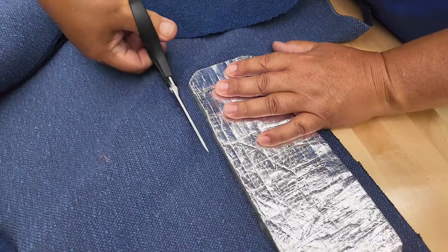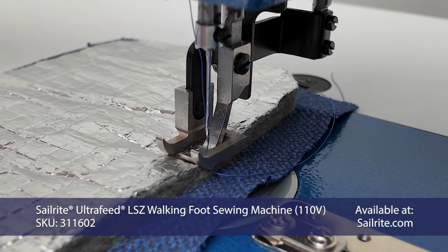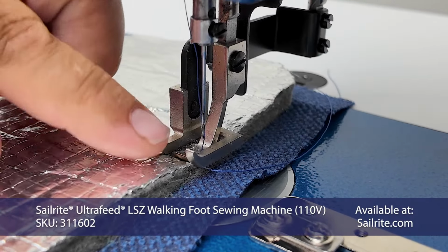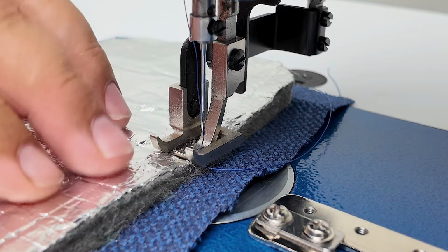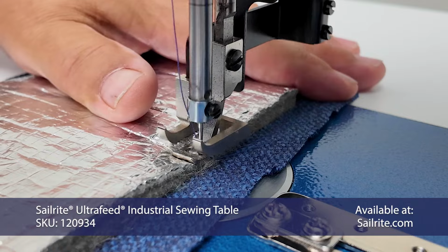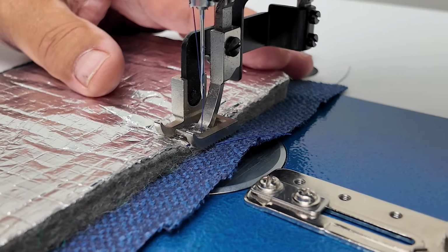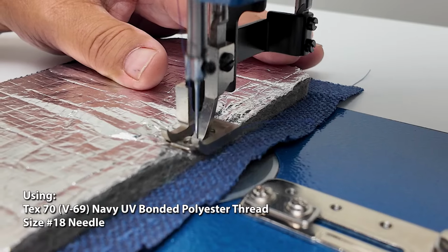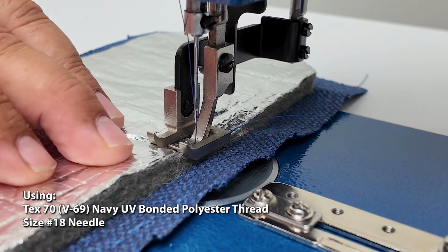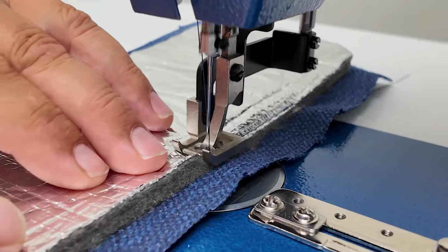So we're using the Ultrafeed sewing machine. This is the LSZ, and this does compress slightly, and I've got my needle to the right, and I want to stay close to that raw edge, and we're going to do a straight stitch all around the perimeter. So basically I'll do a teeny bit of reversing here. Now this foil can get damaged if you're using really aggressive presser feet. I'm using the standard presser feet for it, and I don't think it's going to get damaged at all doing this.